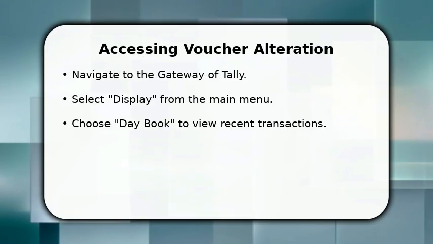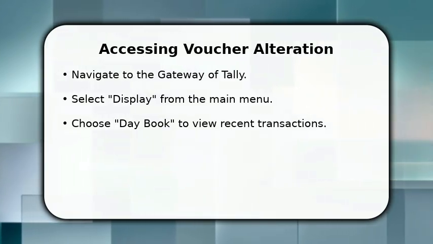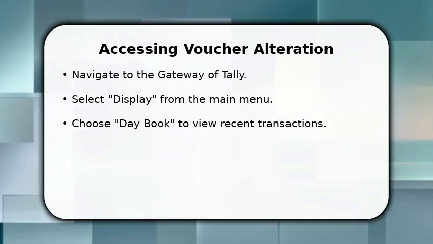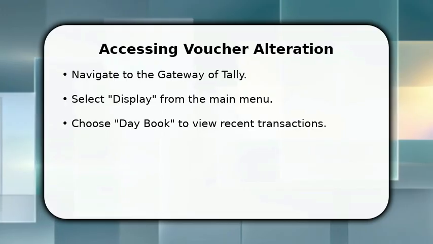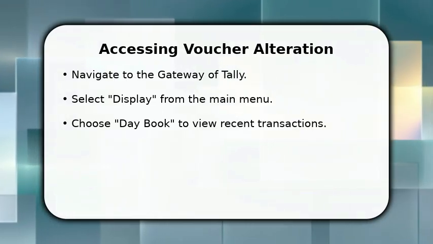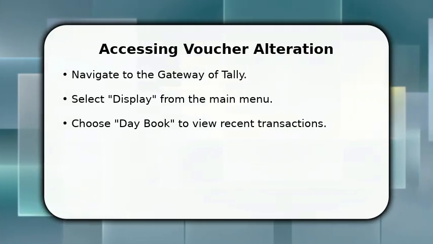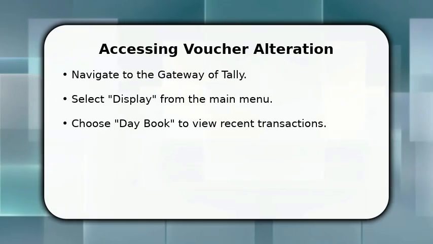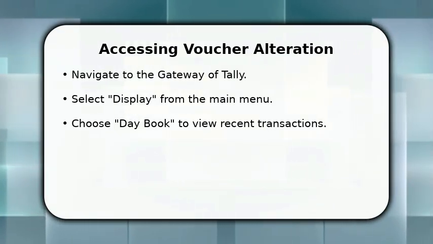To begin, from the main gateway of Tally screen, you will first navigate to the Display menu option. Once inside, proceed to select Day Book from the available choices. This action will present you with a comprehensive list of your daily transactions, serving as your essential starting point for locating the specific voucher you intend to remove.